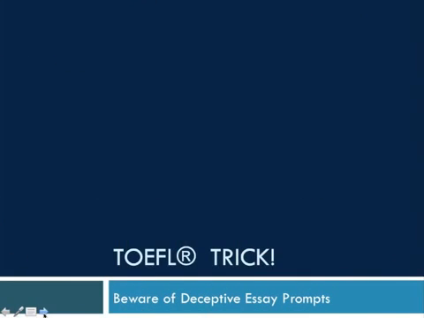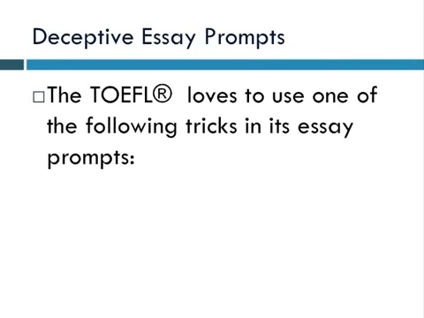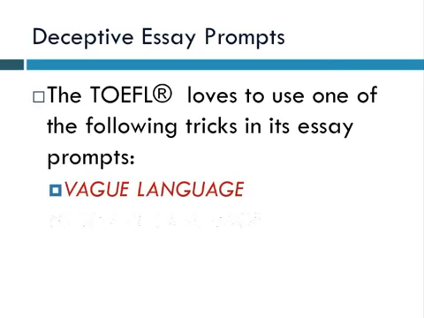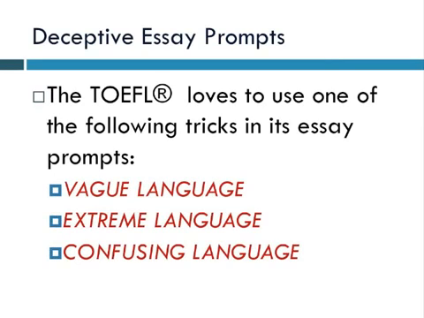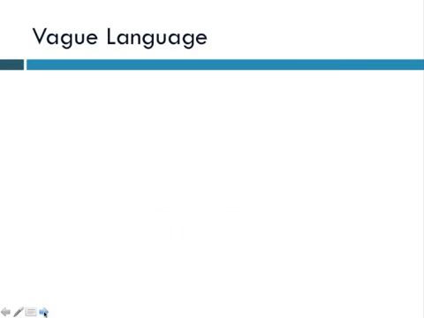As we started looking at the different types of topics in the first video, we needed to notice that the language the TOEFL uses sometimes can be fairly deceptive. Now let's see what we mean when we mean deceptive. First off, there are 3 basic tricks that the TOEFL likes to use in the essay prompt. Language that is vague, extreme, and often confusing. So let's look at each one.